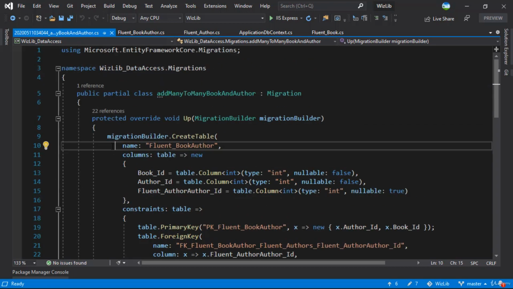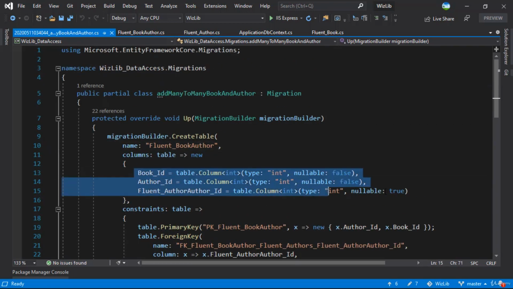Now, if you think about it, it should only create 2 columns. I want you to pause the video and analyze on why it is creating that third column. The reason for this is we have a mistake inside what we did with the Fluent API. If you take a look closely, you will be able to figure out what was wrong there.